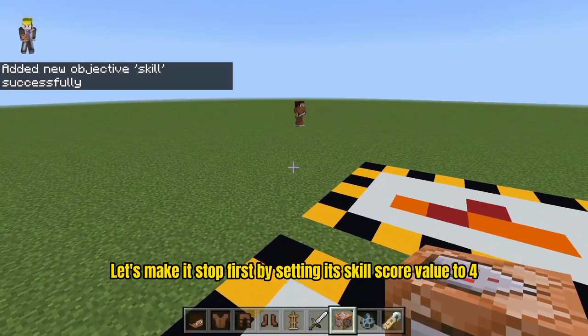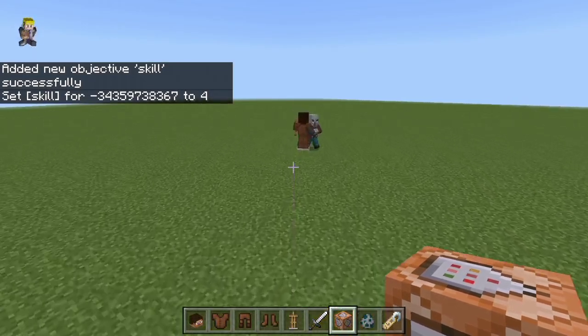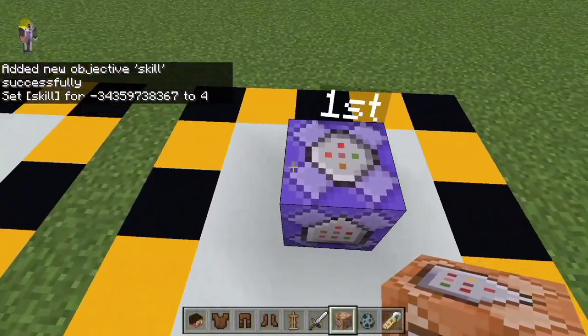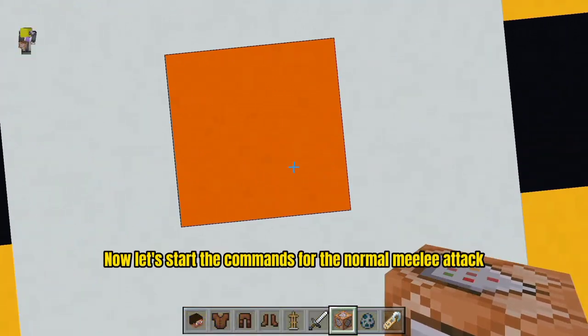Let's make it stop first by setting its skill score value to 4. Now it's just a normal armor stand. Now let's start the commands for the normal melee attack.